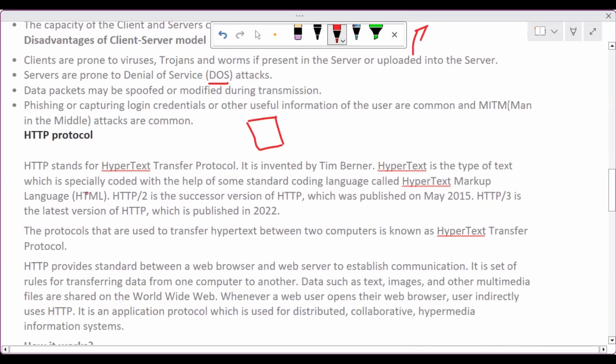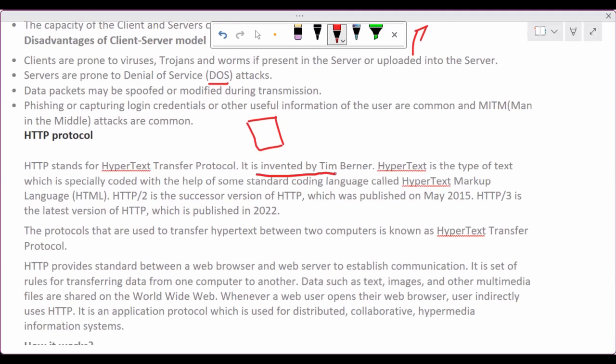Now let's see the HTTP protocol. HTTP stands for Hypertext Transfer Protocol. It was invented by Tim Berners-Lee. Hypertext is a type of text which is typically coded with the help of a standard coding language called hypertext markup language.